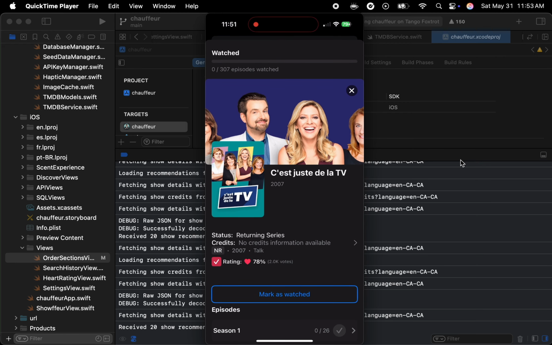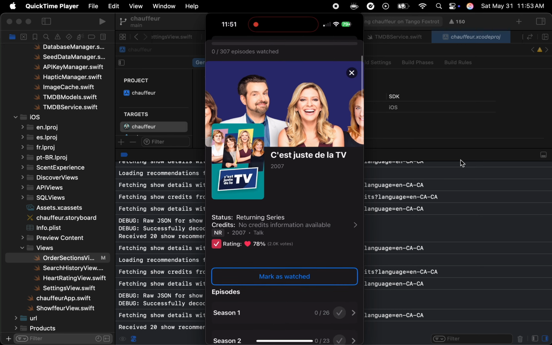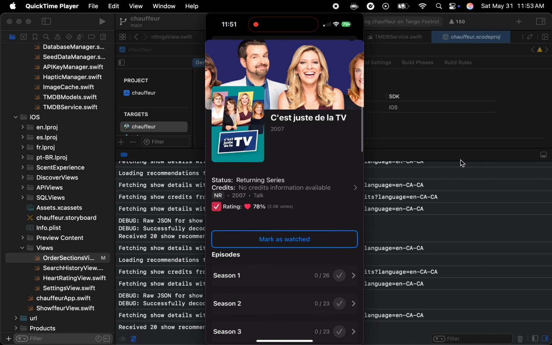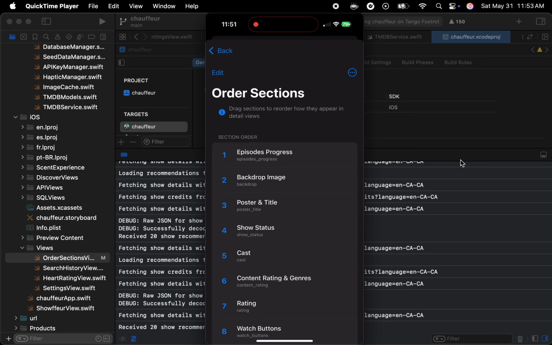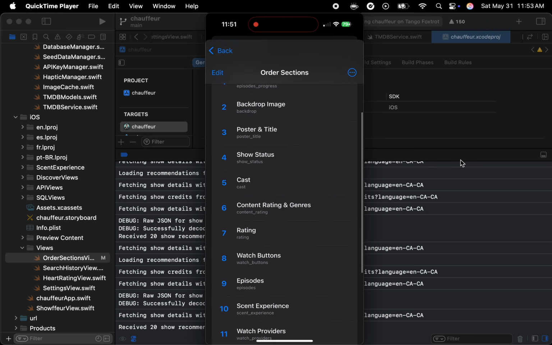And so here it is. All you see is a little watch thing at the top, which is not really what the user wanted. They wanted to be able to mark episodes as watched as the very first thing, right? So no problem. iOS has that working too. It was just a different section.